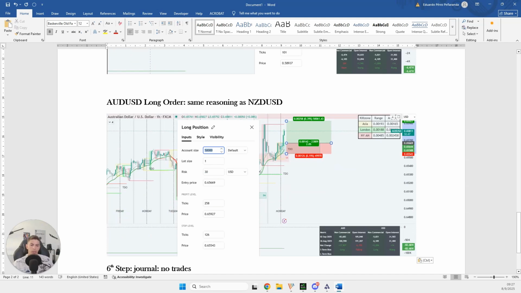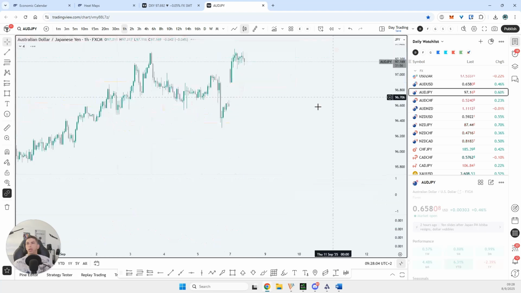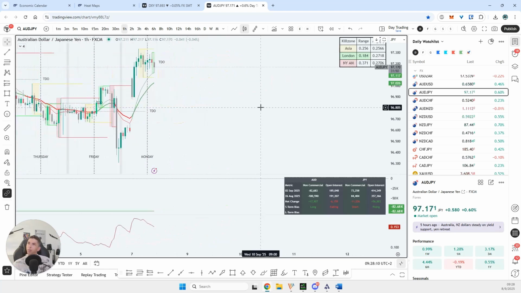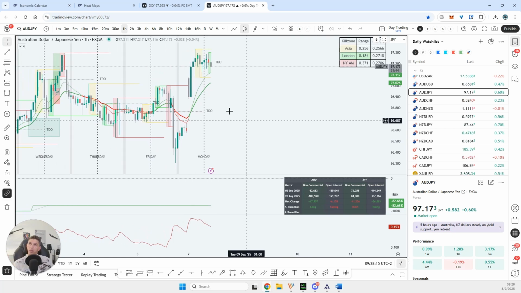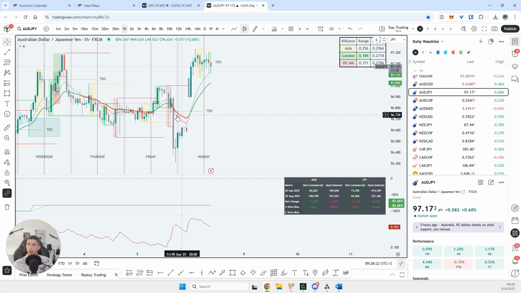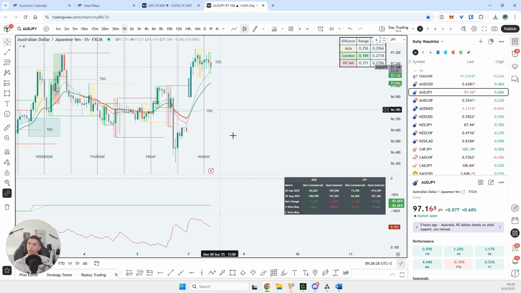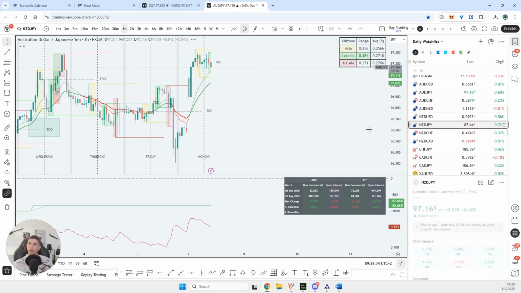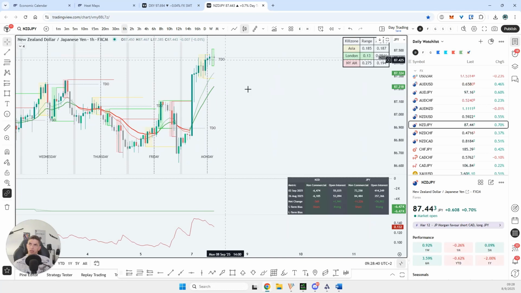Now let's go check the JPY pairs, but we already know that we don't like to trade AUDJPY and NZDJPY because they take a while, as both are Asian currencies, so the crossing between them, the most volatile part of the day is when the Asian market is open. As you can see here, we had a huge displacement to the upside, but we left a gap behind. Most probably we're gonna be back filling it, and then after filling it, or at least look at this, look at all these wicks.